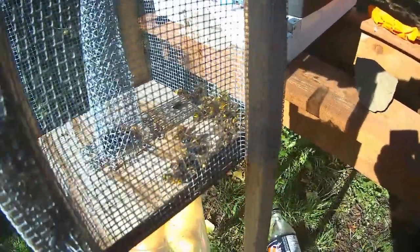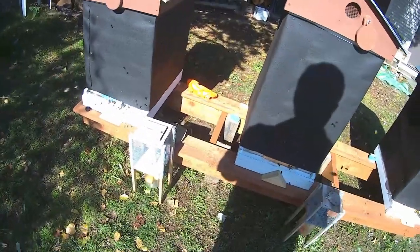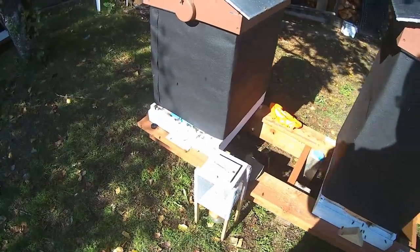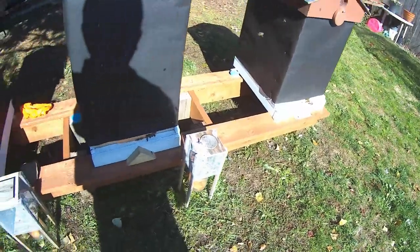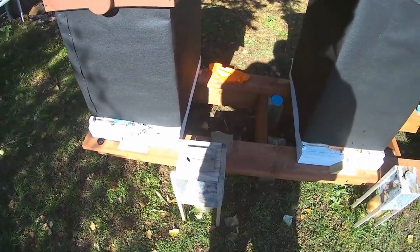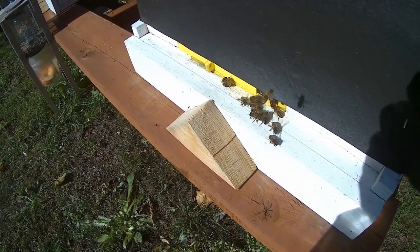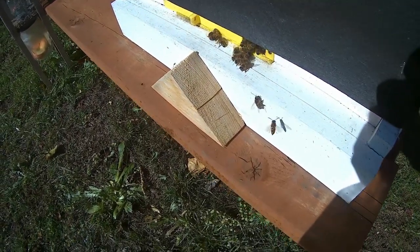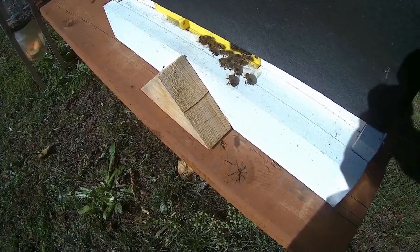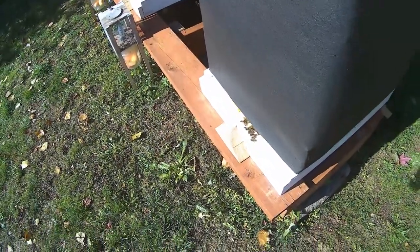You can see there's quite a pile of them in the back corner that have starved to death. I'm trying everything I can to keep the wasps out because they're attacking the hives — landing on the landing board and going right in. Hive one and hive two don't seem to be doing much guarding, but if you look at hive three, there's a little cluster of bees on the front just milling about on guard duty. There's a wasp trying to get in right now, and those bees are not going to let it in. That wasp will take off and look for easier pickings.